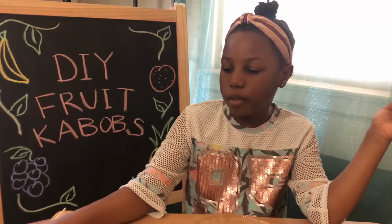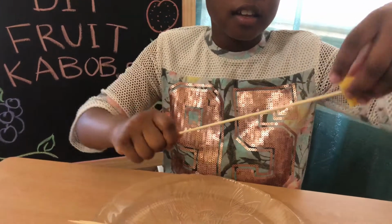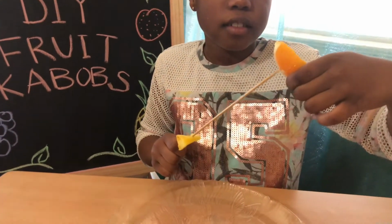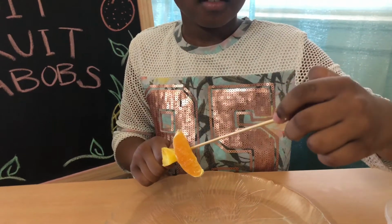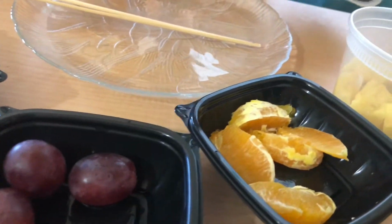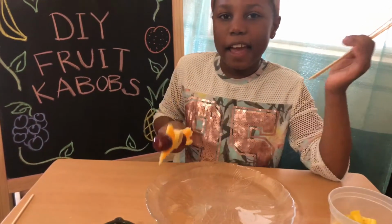So we're going to leave this one to the side. And what you're going to do is you're going to leave a little space here, like about right here. Going to take your fruit. And then now your person has space to hold it. And then you're just going to keep on adding different fruits. One, and now I'm gonna finish the other three, and then at the end I'm gonna eat it.